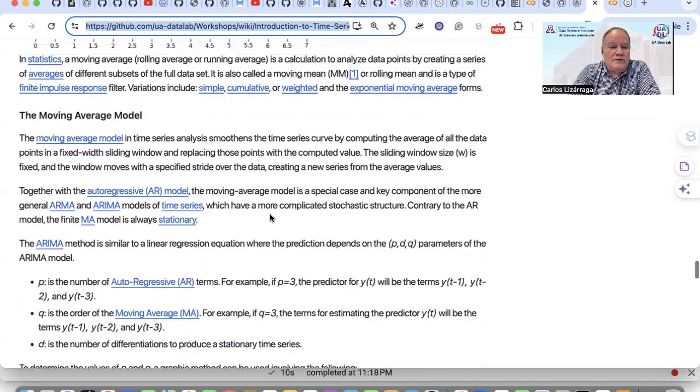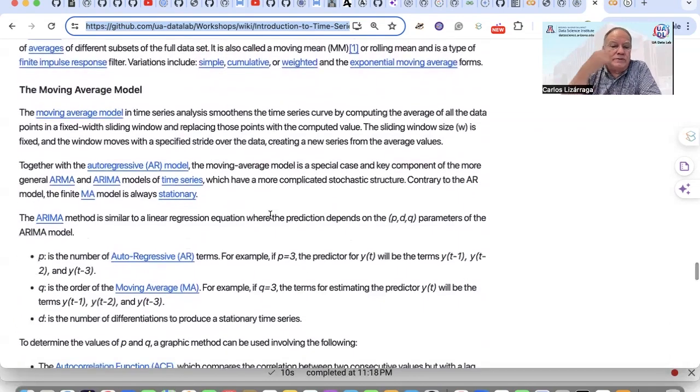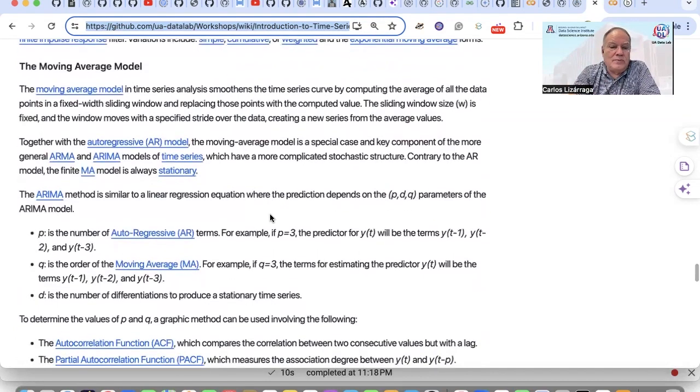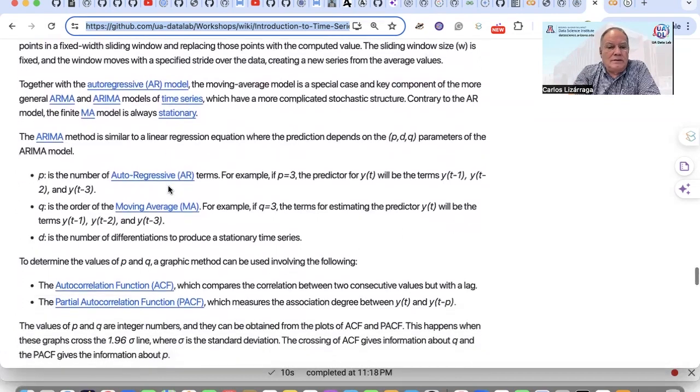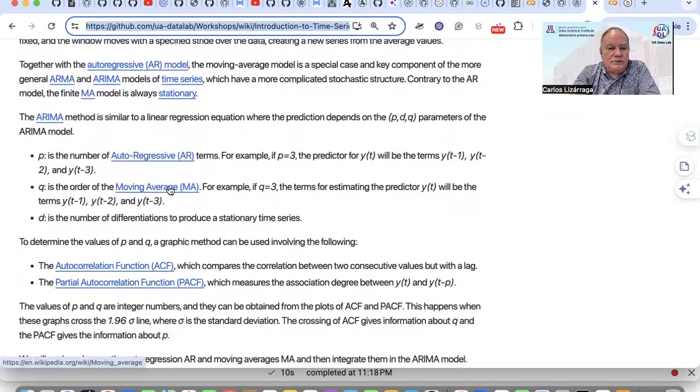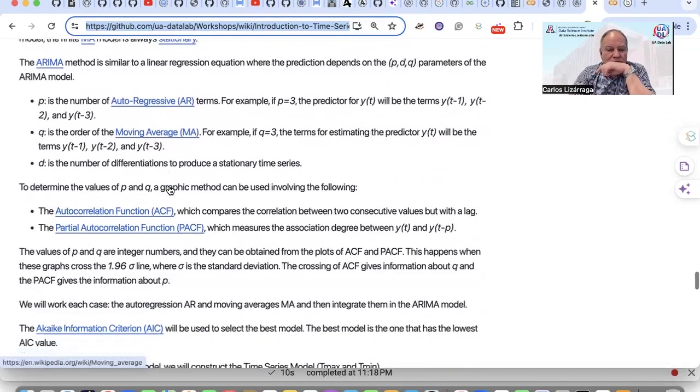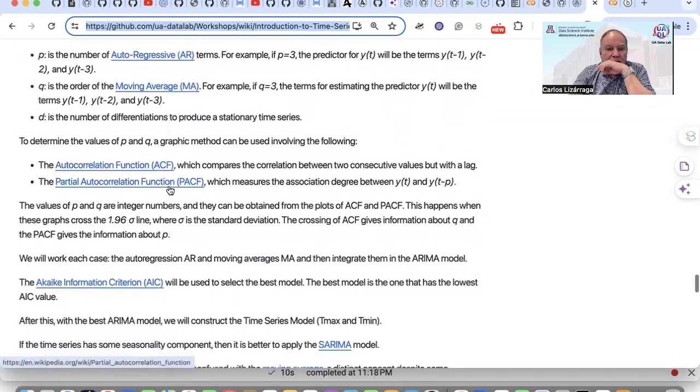With moving averages, we can create models for the time series, and then these moving averages can be combined with other parts like autoregressive models, and also integrate all the information to create a single model. So we will see an example of that.